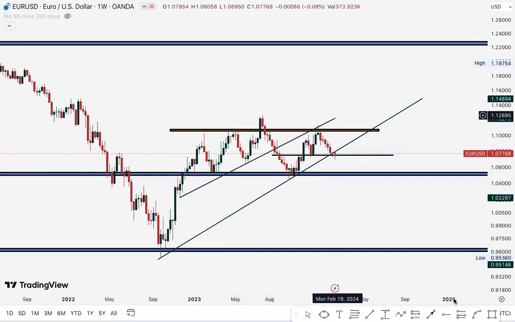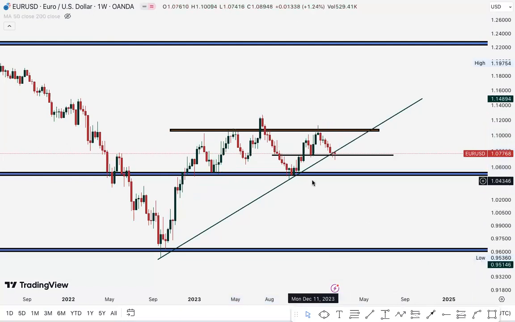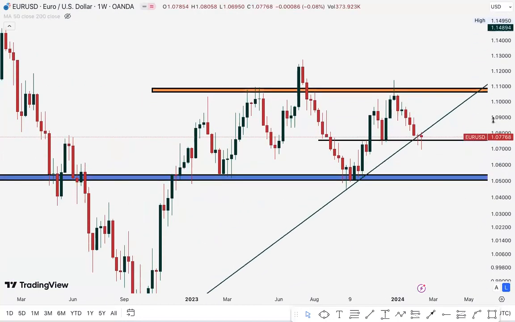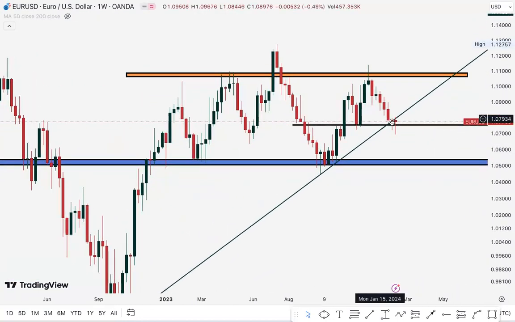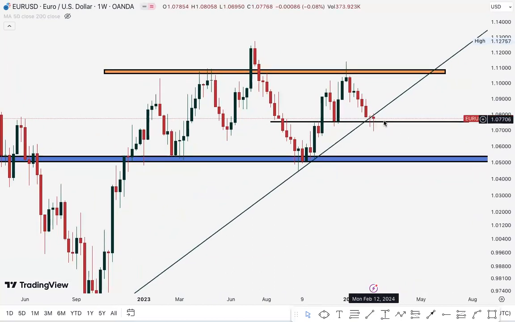All right, so like I said, we are out of the inner uptrend line. And then we're not playing around the outer trend line. So this is a very, very delicate point here for this pair, because anything could happen at this point. This is a 50-50 zone. We could pull back into the trend line, or we could collapse further.